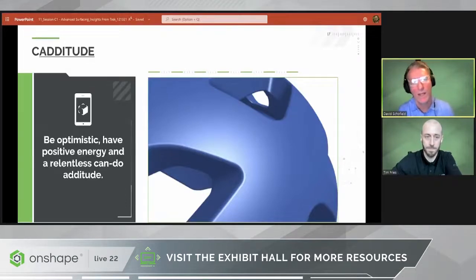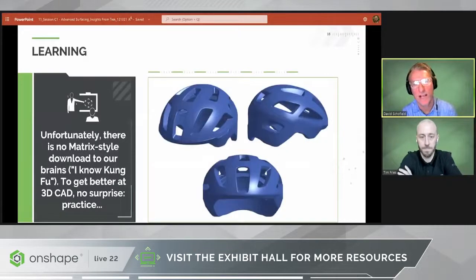That's really cool. And my last slide here, I've got another movie reference. When it comes to learning and getting good at 3D CAD or advanced surfacing, unfortunately, there is no Matrix-style download to Neil's brain: I know Kung Fu, or I know advanced surfacing.